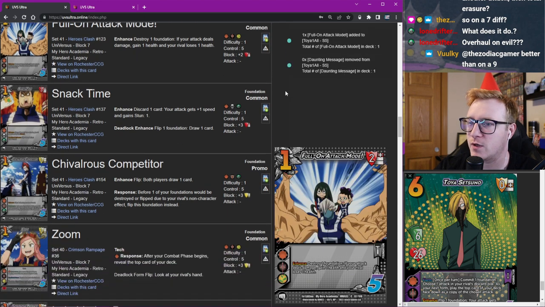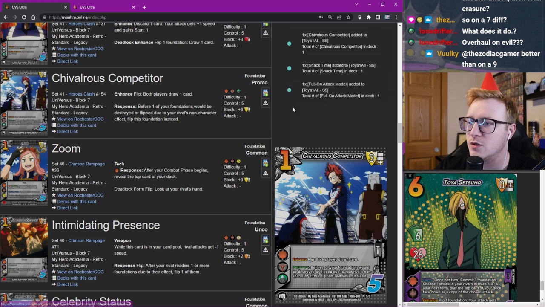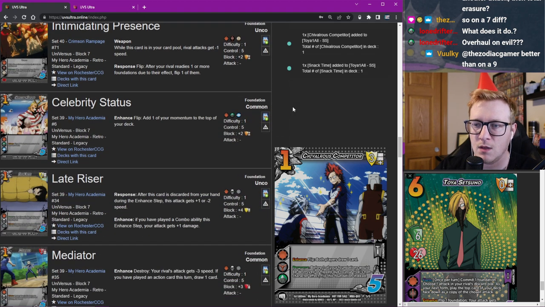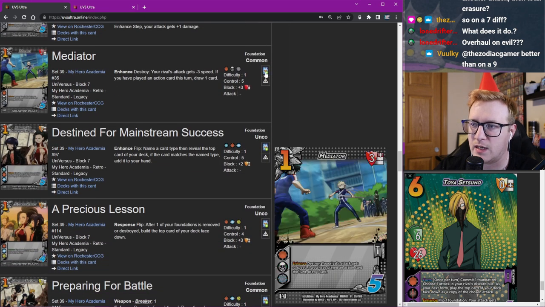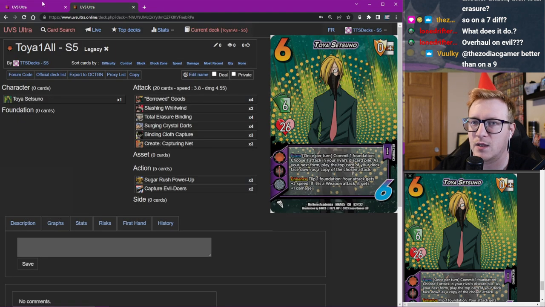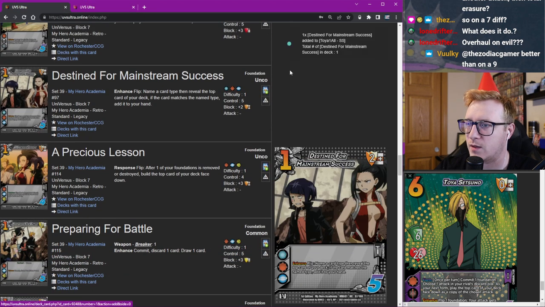Full Attack Mode is going to be huge. Snack Time is going to be huge. Chivalrous is going to be huge. Celebrity Status is interesting. I like Mediator in this deck, and that means I get to go back and play other cool action cards, so I get to actually play more actions. We'll go back and look at it.